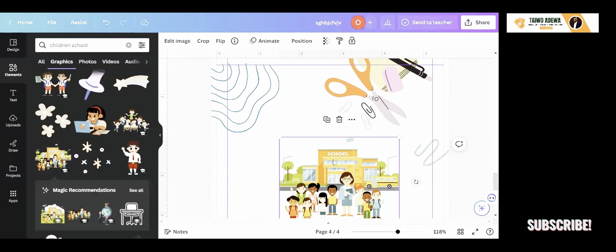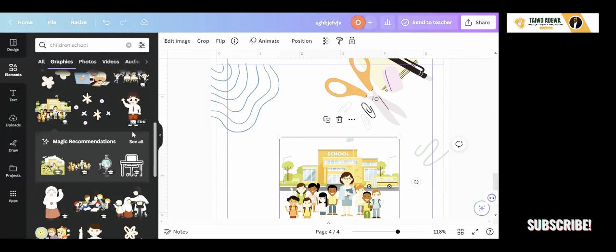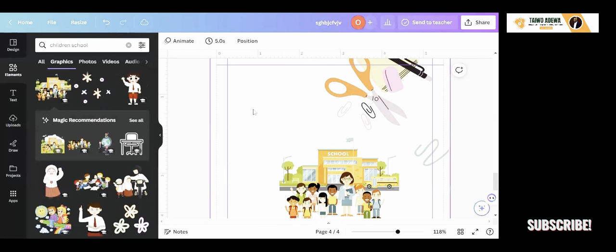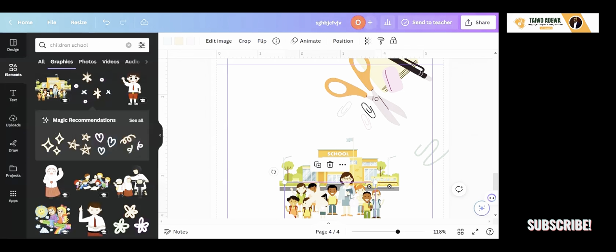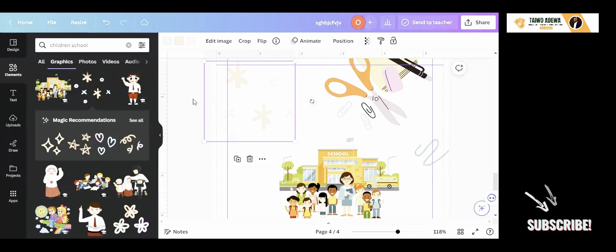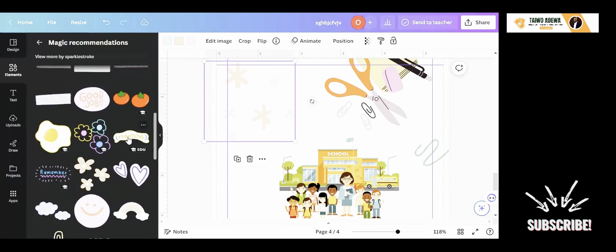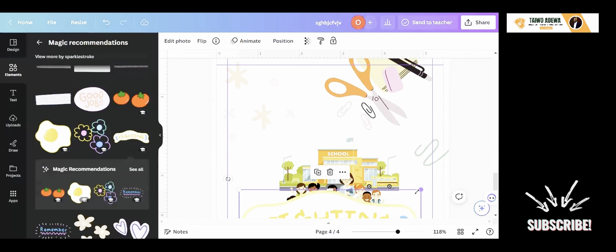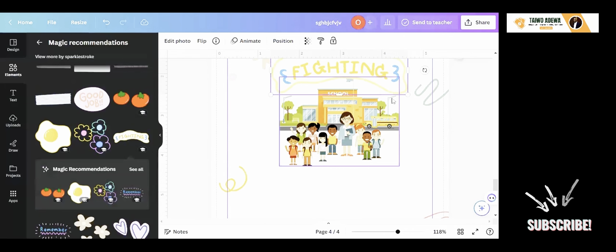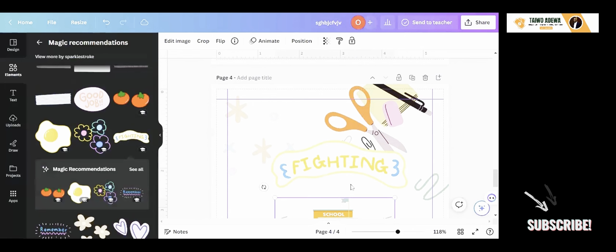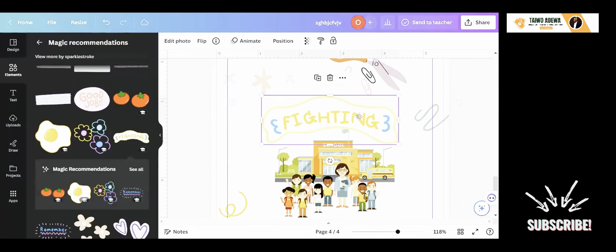If you are designing your story to be picture based, just flow with the pictures. You don't need to come and input cartoons or other elements. So if there's any other thing you want to include in your document, you can also add it here. You can see them as plenty as possible here. You can say fighting. Are we seeing it now? So that's all about designing with Canva.